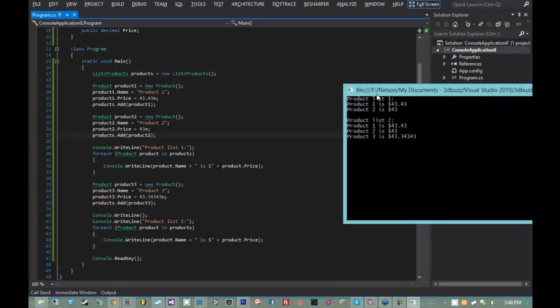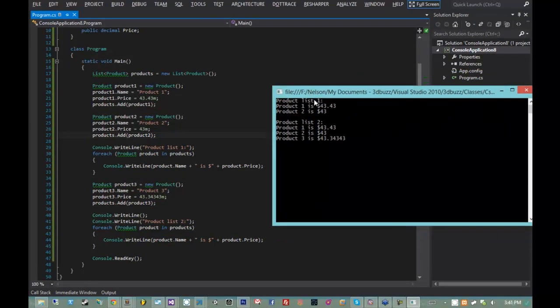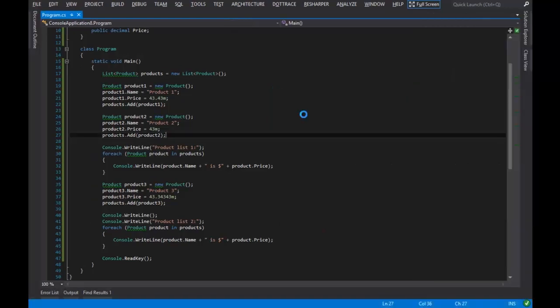And the code is executing, and it's giving us some output. The first listing of products gives us 2 products, and the second listing of products gives us 3 products. So that's awesome. What's wrong with this code? Can anybody see something that's potentially not so good about this code? Right. We have duplicate code.